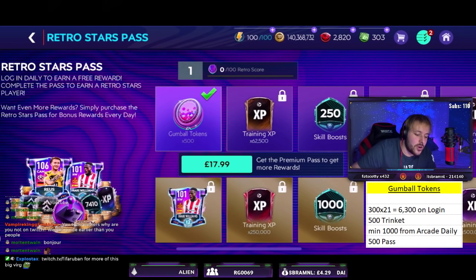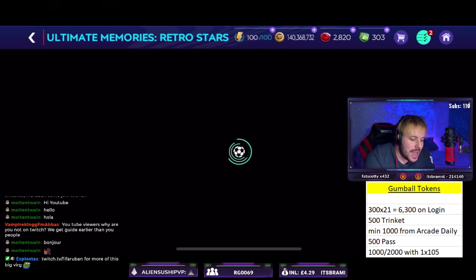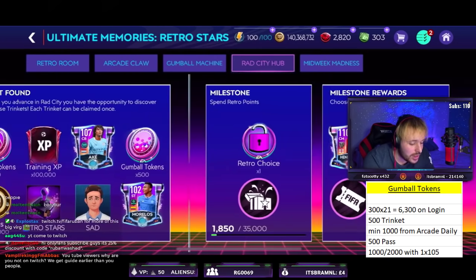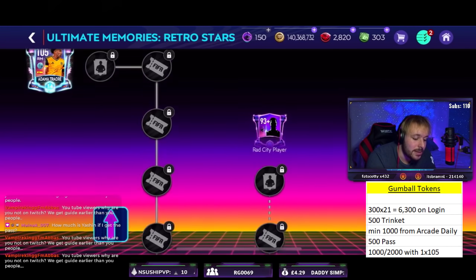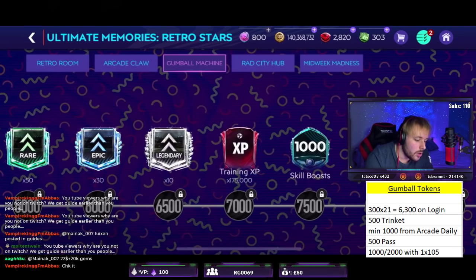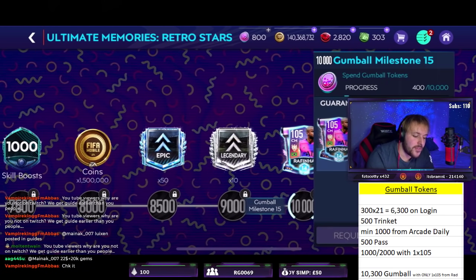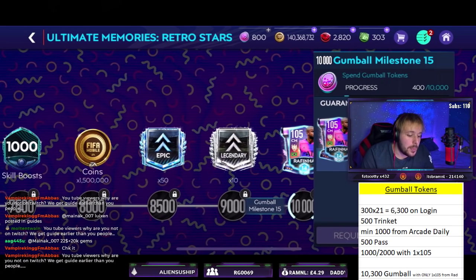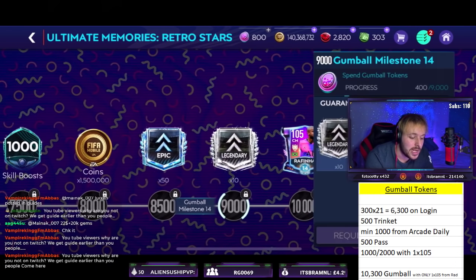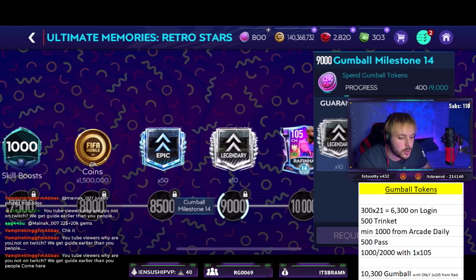You get an extra 500 on the first node of the pass. And then again, depending on what you go for in Rad City, you either get 1,000 or 2,000. You get 1,000 tokens if you claim 2 105s, but you get 2,000 tokens if you go for just a 105. Again, which is what I recommend. In total, that will mean that the 105 Rafinha is free to play. This Rafinha will be worth more coins than the other 105s in the Rad City chapter. As well as that, you get yourself the extra resources like the skill boost, the epic shards, and more importantly, the legendary shards, which are a lot harder to accomplish free to play.